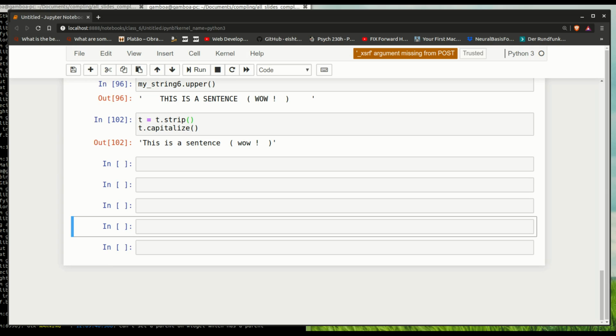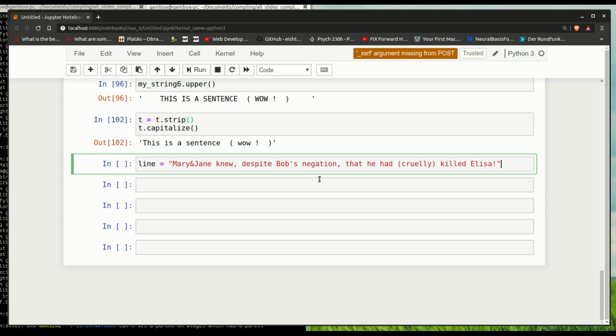So, how are we going to tokenize? I created a line here that I want to tokenize, and I am going to copy it here. It has all sorts of horrible punctuation and stuff that we probably don't want, like this and this and this and this. It even has this thing here. The first thing that we want to do, if you remember, is take a list of special characters that we want to find and put spaces around them.